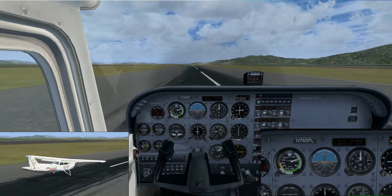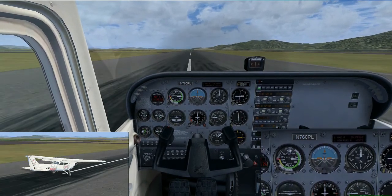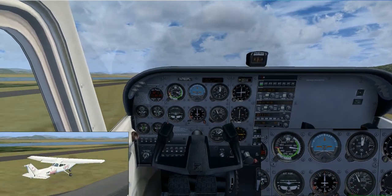As the aircraft gets well into its flight envelope, we gently pull back on the flight yoke to raise the nose. As we do so, you'll note the aircraft takes to the air almost effortlessly.